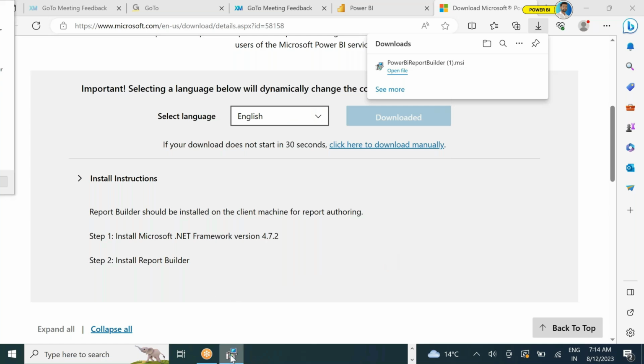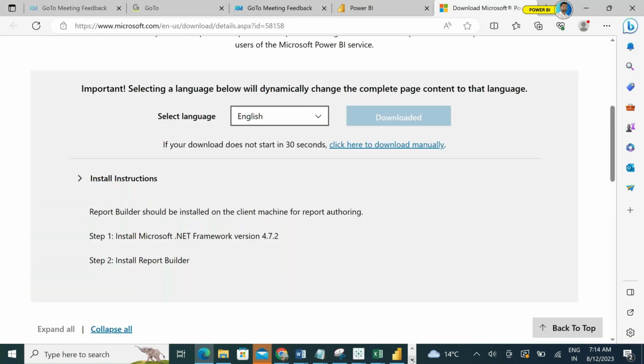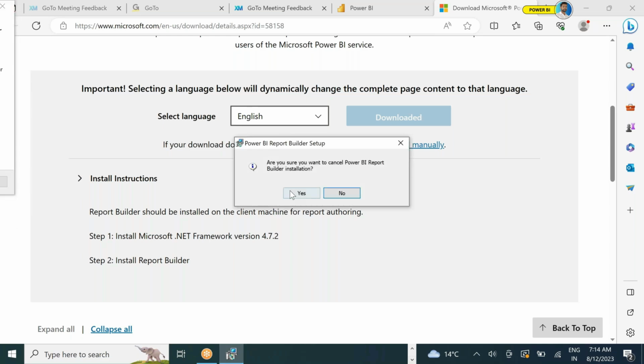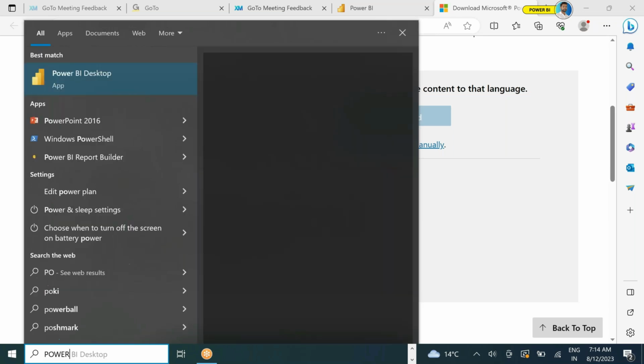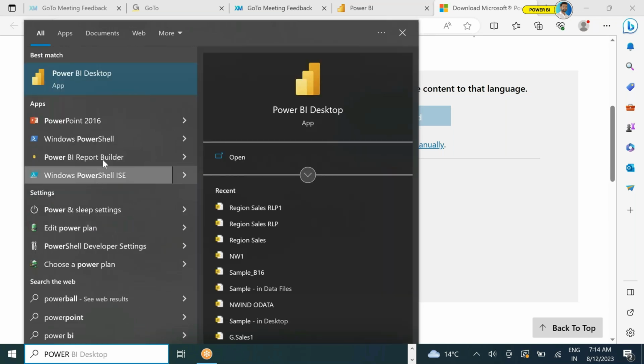After completion of the setup, we just need to open that. So now to open that, I'm closing this. Okay, to open that, just search for Power BI in our system. Just search for Power BI report builder. So here I'm having the Power BI report builder.